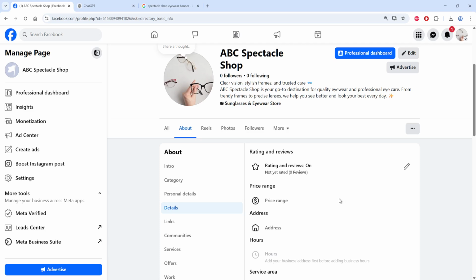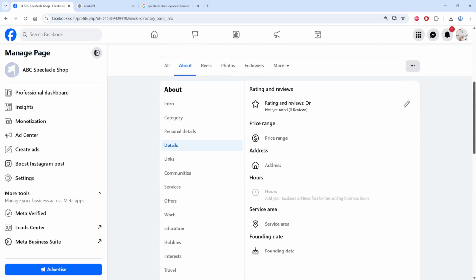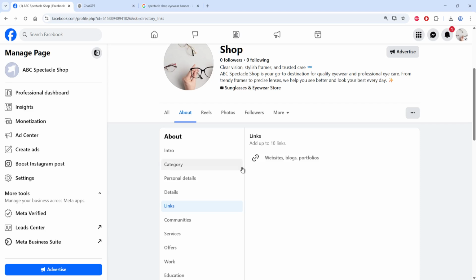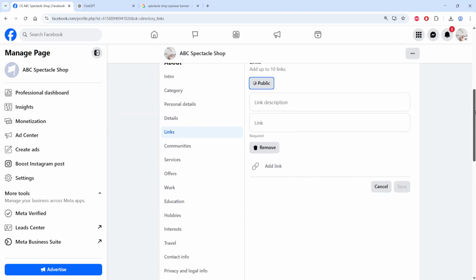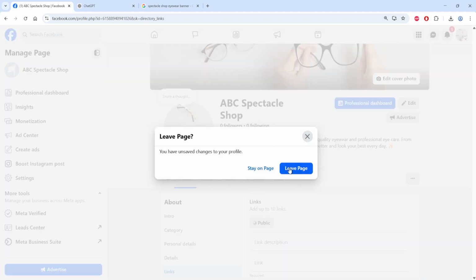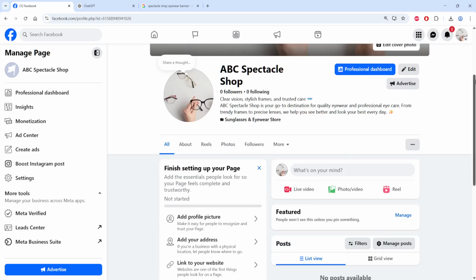Okay, your address, your price range, your operating hours. Your founding date, your link, your website, your blog, your portfolios. Up to 10 links over here. So all these things you can do. And then I'm going to leave here. Then you can start posting.